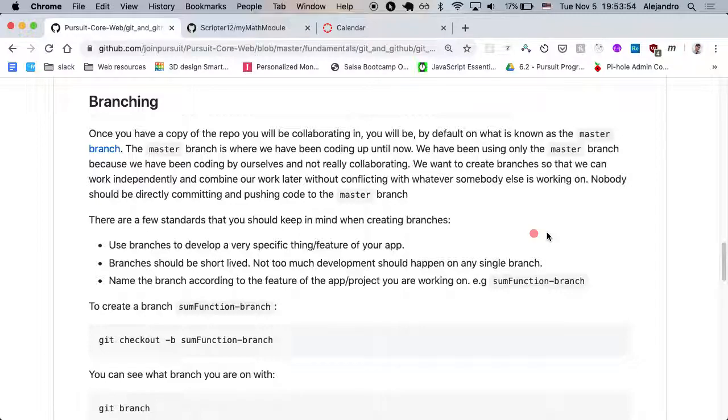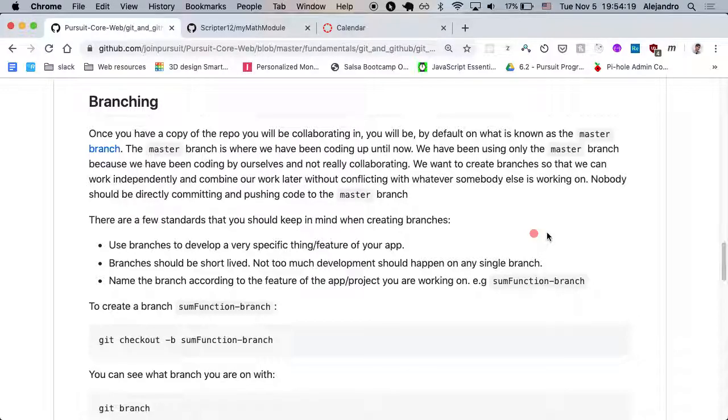So let's say that was the sum function branch. We create another branch here for somebody working on the multiply. Imagining that each is broken down into a few commits, we end up with 2 commits.